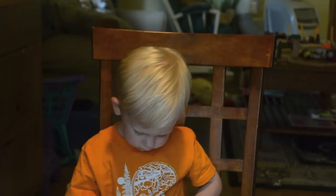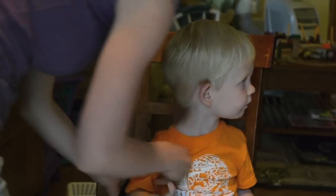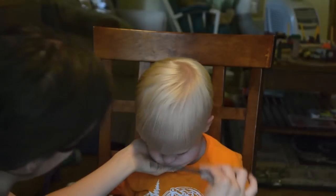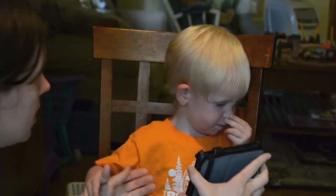I'm going to scoot you forward for the last thing. We're almost done. And then for the final thing, where did he put my comb? Oh, there it is. Here, sit forward for me for just a minute. Just one second. We're going to have to cut all this out. Okay. Look up for me. All right. Daddy, can you hold this up for him? Here, you can play with it. Color while Daddy holds it up like this, okay?